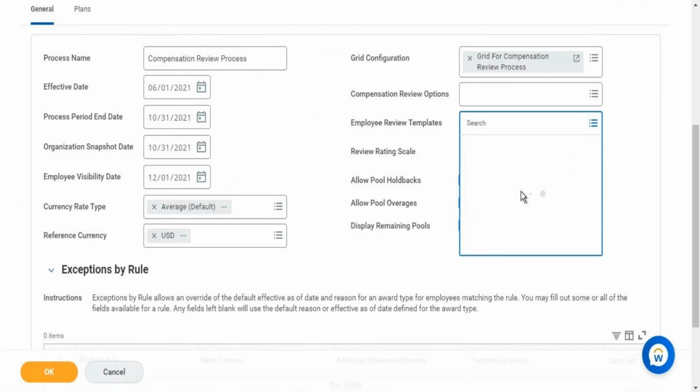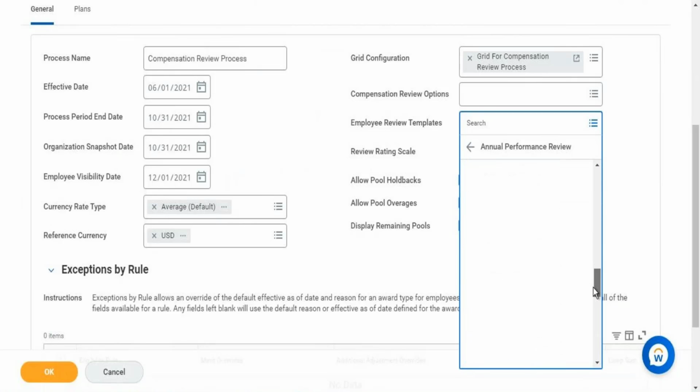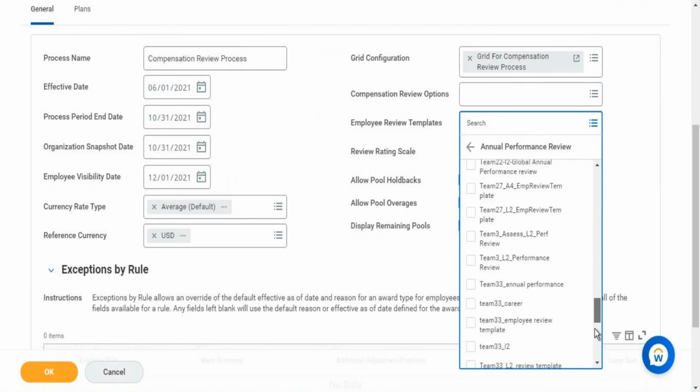So you will have to attach your annual compensation review process template. I said, right, for every performance review also we'll be creating one template, right? So let's say for 2021 November, you are actually going for a performance review process where annual compensation review will be part of that review process. So whenever you create the annual performance review template, that template should be attached with the compensation review template, so that both will get synced actually. So based on the performance rating, if you want to give some kind of additional compensation, you need to attach that compensation review process for that particular period that you have created.